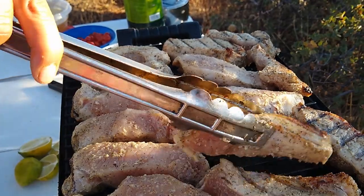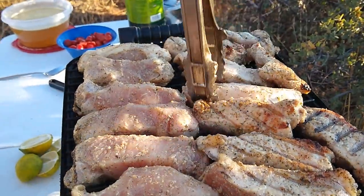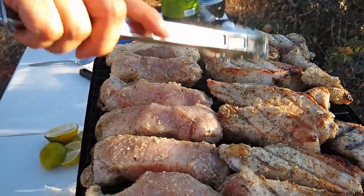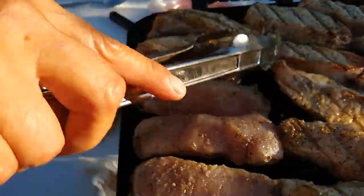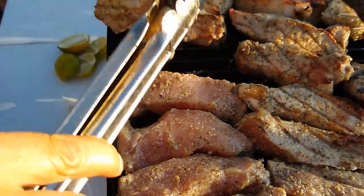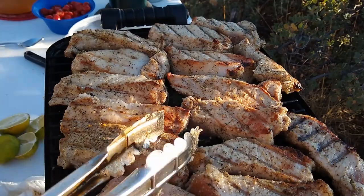Well, I'm just gonna get these all turned over and let them cook. Like I said, I'm on high right now, just getting some sear marks. And then I'll turn it down as I go. That way my meat won't get real tough. All right, we'll be back in a minute.